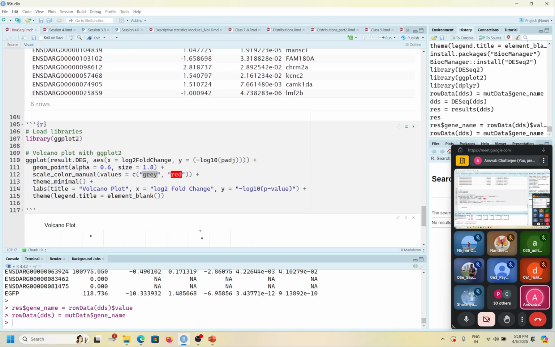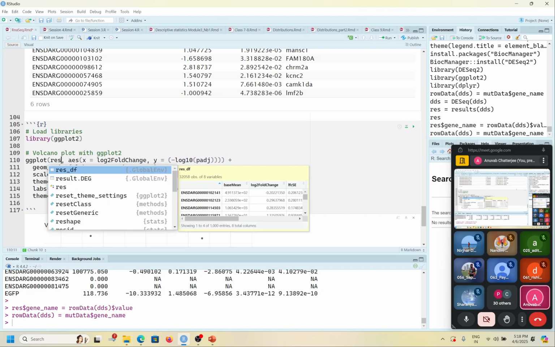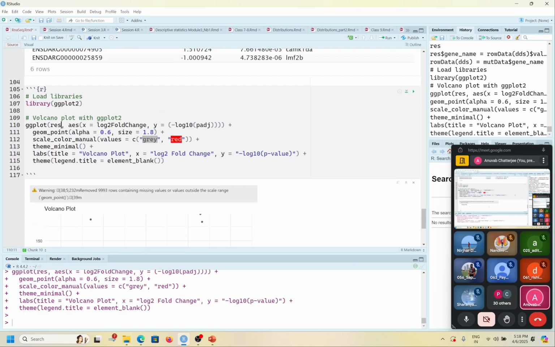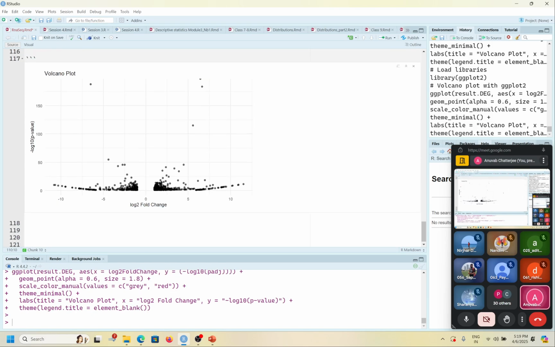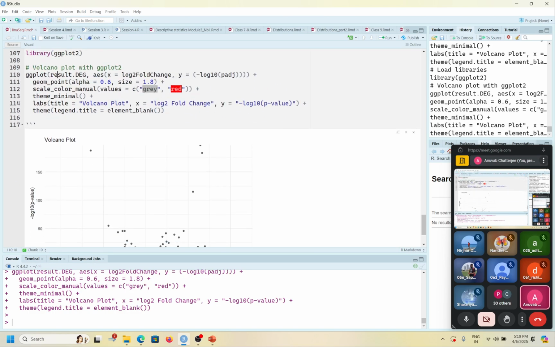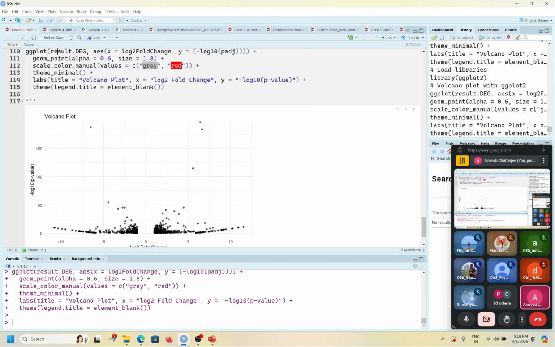Yeah, if I just do it for res instead of resolution. Yes, let's see. Does it run? Yeah, it still doesn't look very nice. Oh, it's fine. Yeah, so this is what the volcano plot looks like. This is the visual representation of the analysis that we did, and we go after genes that are all over this area, which is a bit above the x-axis, up and away from the 0. Any questions anyone has?